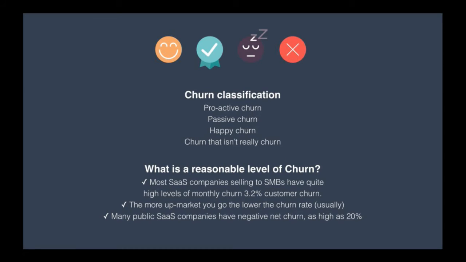And then there's churn that isn't really churn. There are some customers where they buy and maybe you offer a money-back guarantee because you don't have a free trial perhaps, and then they decide within a few days, actually, this isn't what I wanted, can I have my money back? And you want to segment that out from the other churn, because the behaviors are very different than somebody who perhaps used the product for 6 months, then decided to cancel. So it's different.